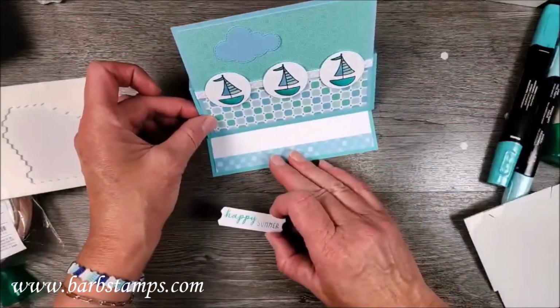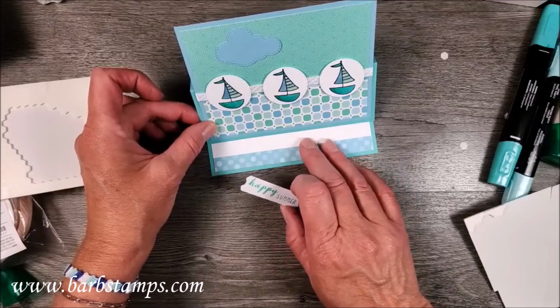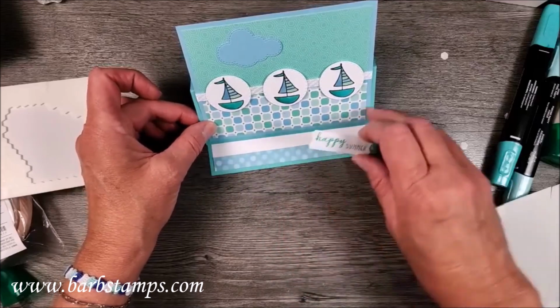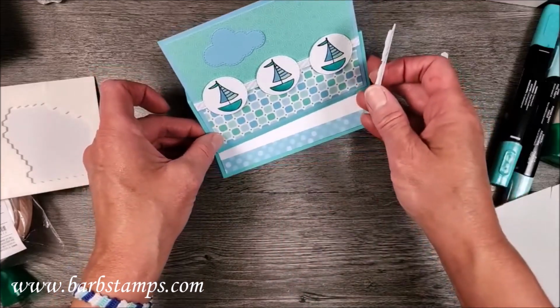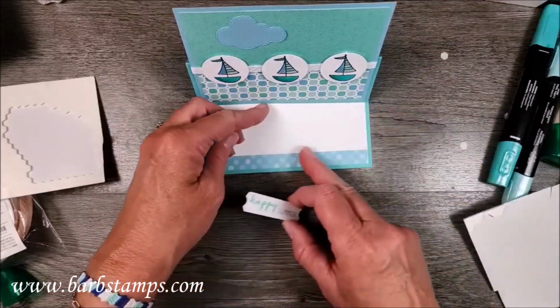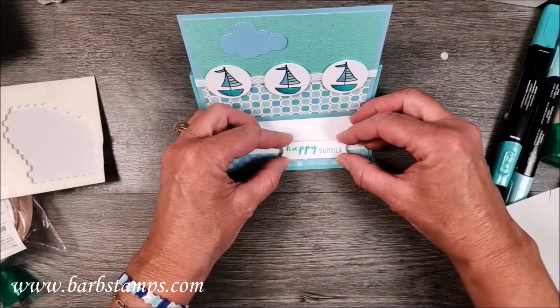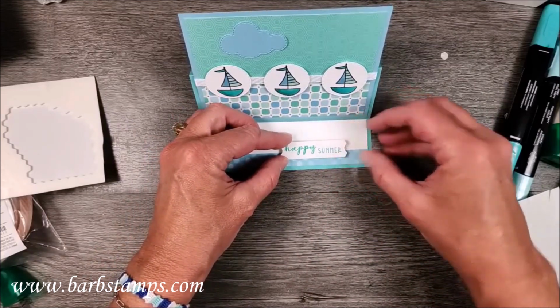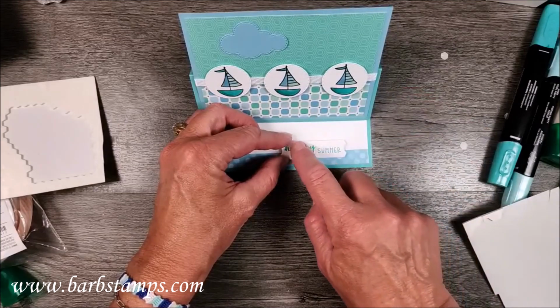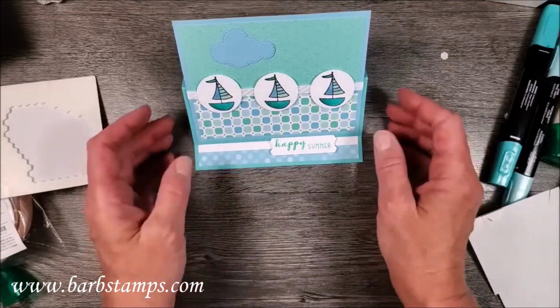So let's see, where do I want this bumper? I think I'm going to kind of put it down here. You want it sort of in the middle, because if I put it clear over here, it might be a little cattywampus when it was open. So I kind of want it more towards the middle, but I think I'm going to actually kind of straddle or bumper it just a little bit over the line of designer series paper, and then we can just do something like that. Oh, how cute.